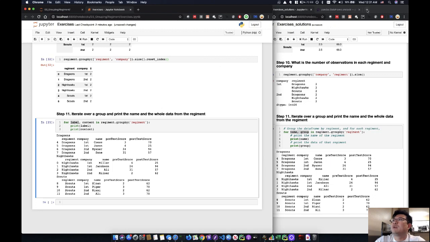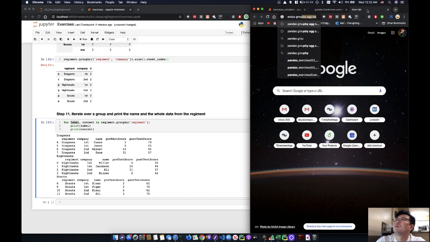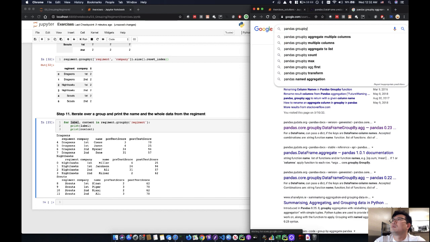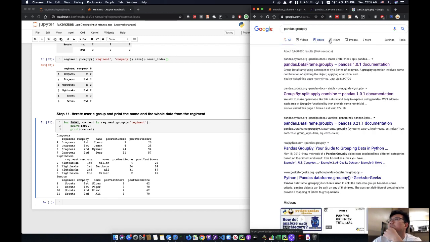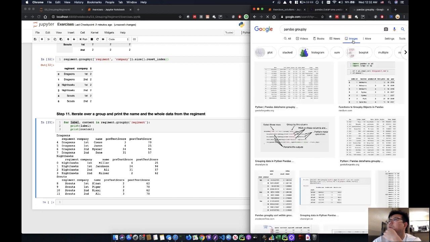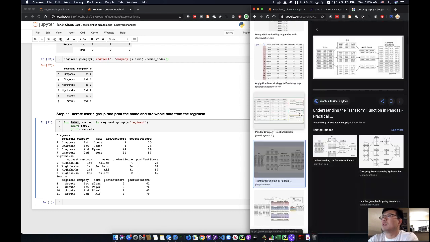So for one good visual, I think we can find a pandas groupby search. Alright, let's open the images. Yeah, I think this one.